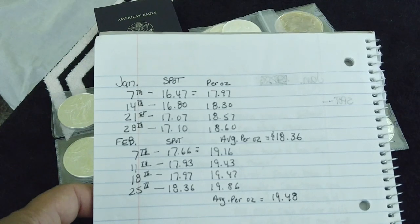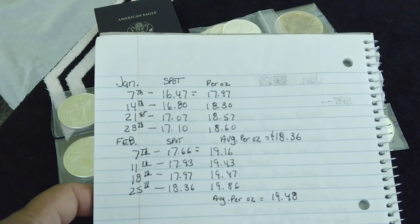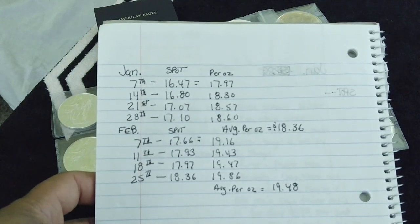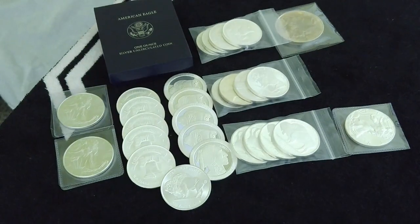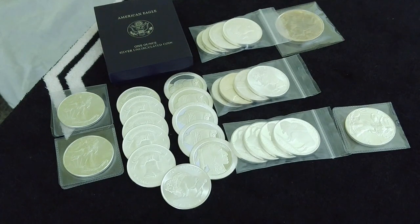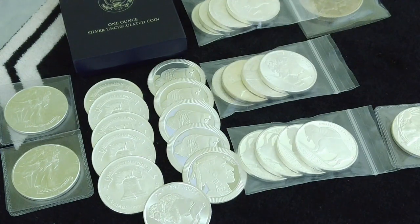Look what I spent for January — silver spot price right now is $18.36, and that's what I spent per ounce in January. That's encouraging. If silver keeps doing what it's doing, then I'm on par to have made money on my January purchases by March. I'm not saying I'm going to sell any silver — absolutely not. But that right there should motivate you, seeing that silver has gone up and up. You don't have to spend a whole lot of money to actually make a little money on silver.